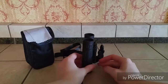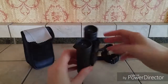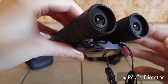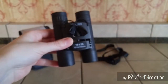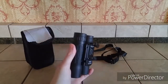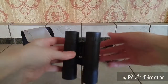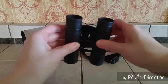So there is one thing that I don't really like about the binoculars. I'm going to take this neck strap off here. I'm not 100% sure that you can actually remove these straps here. I'll kind of show you a little bit better. To me, they almost look like they are attached for good. But I'm not really a fan of this, because in my opinion, if you are carrying these and you don't want to put the neck strap on, this is what you're going to hear the whole time. And in my opinion, that's kind of annoying. And if you are using these for hunting, the last thing you're going to want is this kind of noise. Because regardless how you use them, like even if they're this way and you hold these up, you're still making noise. So that's probably the only thing that I'm not too fond of on these binoculars.